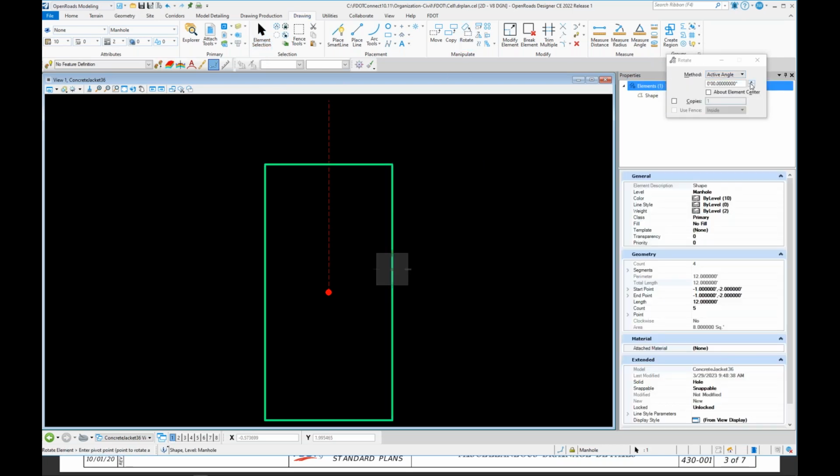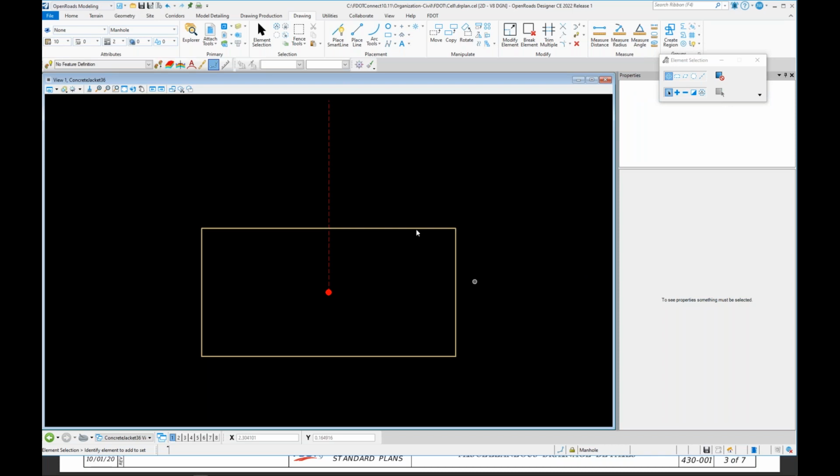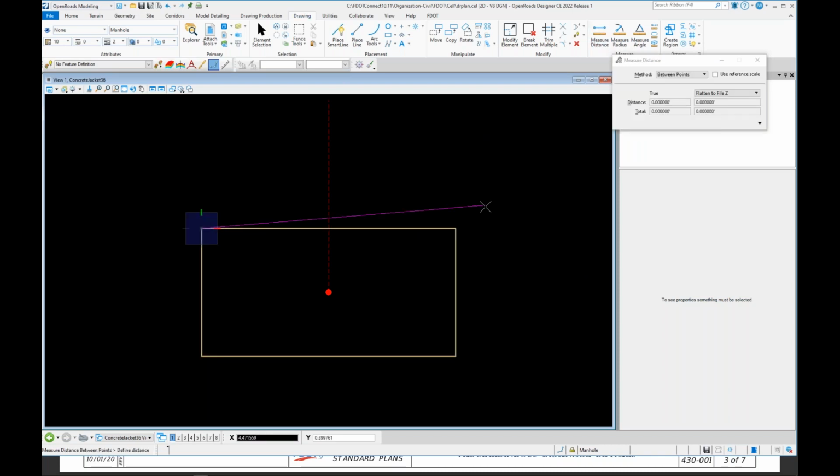So I'm going to do that, rotate 90 degrees about the element center. Okay, so now if I've done this right, we ended up with 4 foot that way, 2 foot that way.